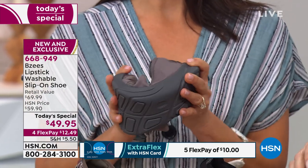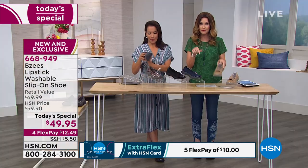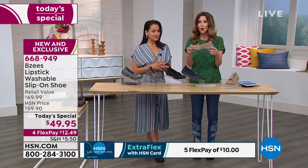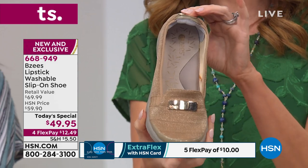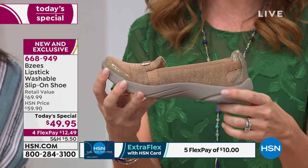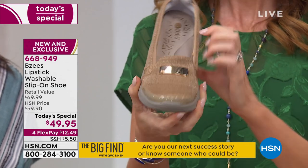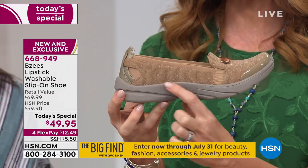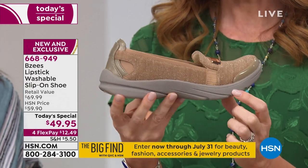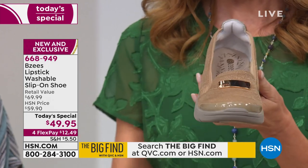We're going to help you right now decide which one you want. I'm going to give you close-ups of each so you can choose the color. Fewer than 800 remaining in the gold right now — so I would get these this morning. Here's your gold — you can see it's got gold hardware, a nice little pearlized gold tip, and then that one is on a light gray sole with champagne gold in the back.